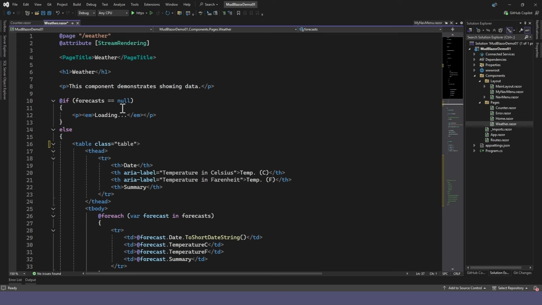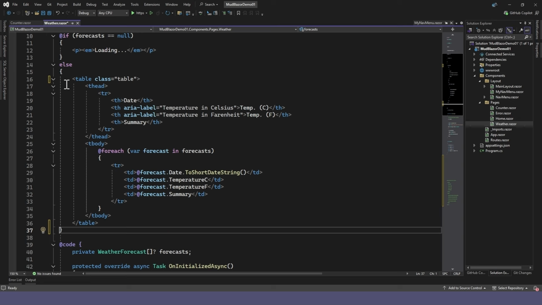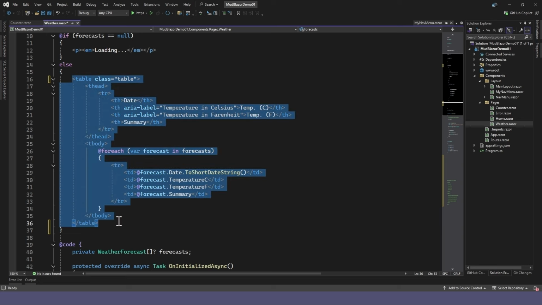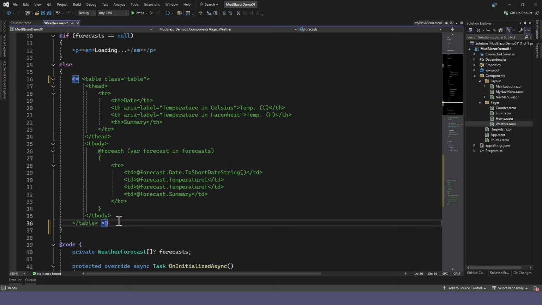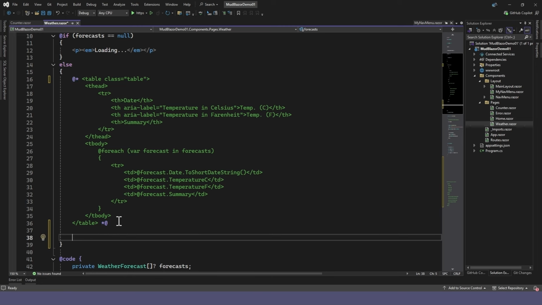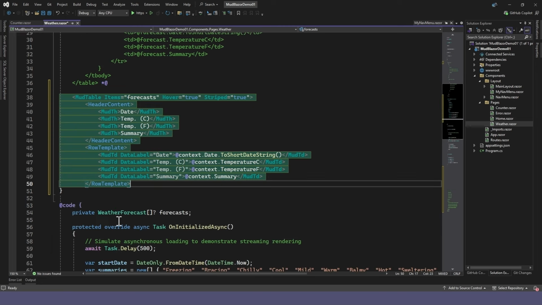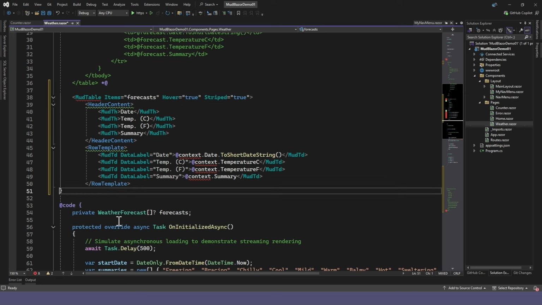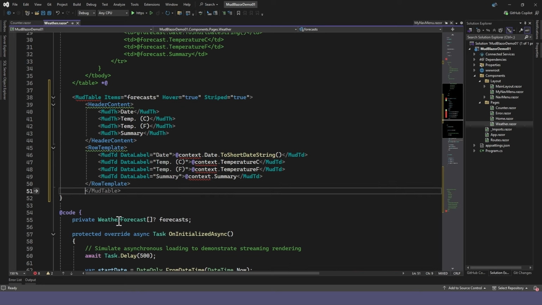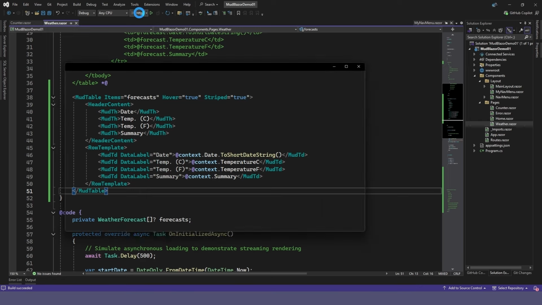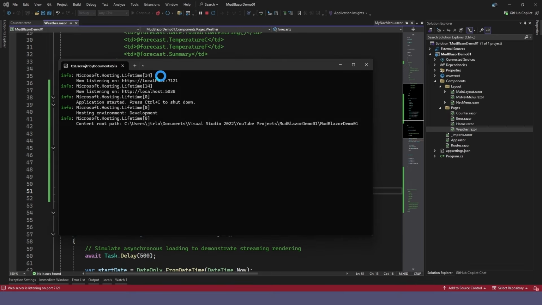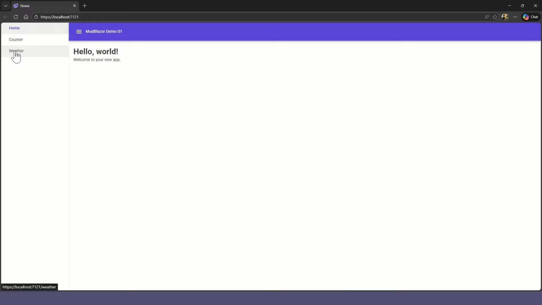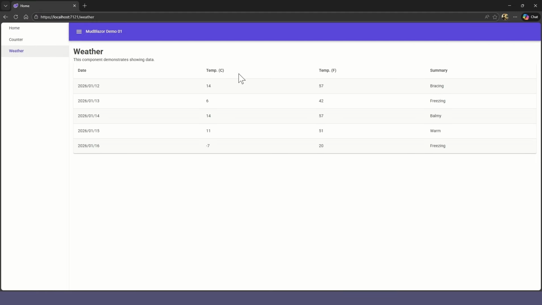Comment out the table element and let IntelliSense suggest the MudTable version for you. Now our pages look a bit better.